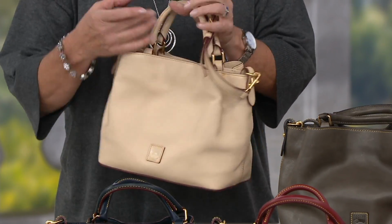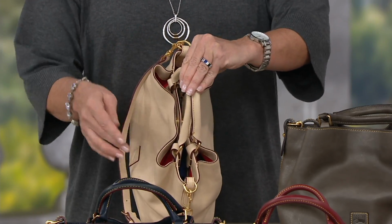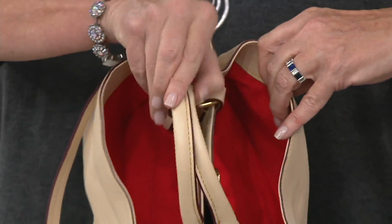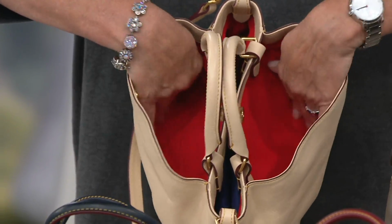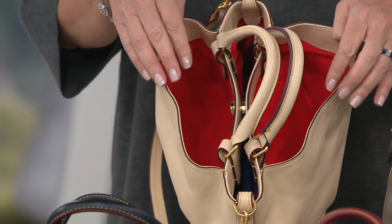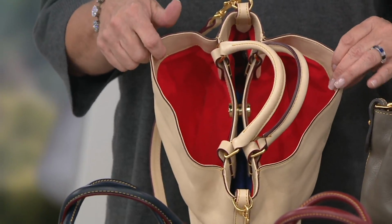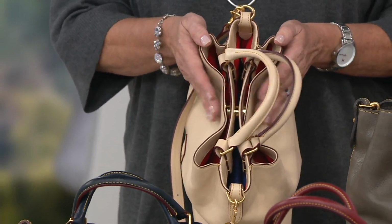The bag is so nice, and you mentioned that nice little scallop or ruffle effect at the top, and I'll kind of show you it from the top view. These ruffles are actually pockets both on the front and the back of the bag. That's what gets me, and the leather has to be so perfect to enable it to do that. Right, to be able to just kind of bend and fold like it does. Now, these pockets go midway down, so they're not deep. They're easy access, whether it's your smartphone, your gloves, a scarf, all of that's going to fit in there. And then you have those nice magnetics that snap shut.